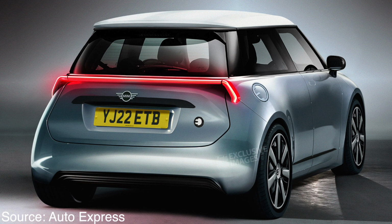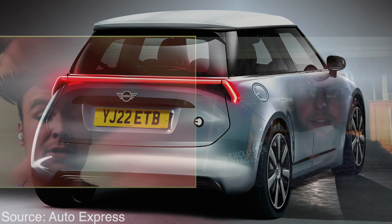Yeah, I would add as well that this is very smart by Mini. If you're going to make a car that is as dinky as the original, it is the perfect opportunity to make that little city runaround with a small electric motor and a small battery. As the original one didn't have that much power anyway, you can make it relatively low power, get some decent range out of a small battery, and more importantly, cut into that electric market with something that's cool to look at and relatively cost effective to buy, especially once the government grant is stuck on top of that.